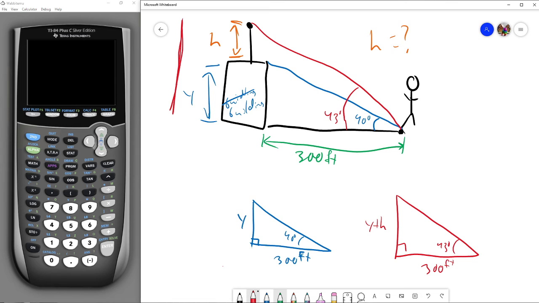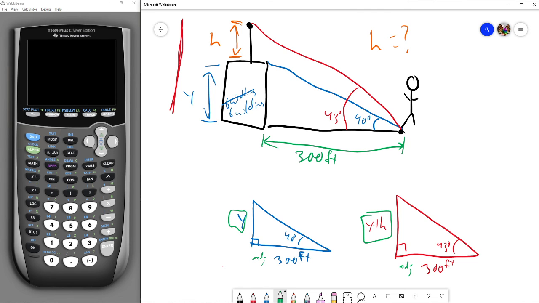So looking at this, right here is adjacent, right here is adjacent. We are interested in this quantity over here. In fact, we're interested in particular what h is, but annoyingly we have to know what y is. So we can use the red triangle to figure out what y plus h is using trig. But since we're interested in h itself, we need to subtract y. That means we have to look at the blue triangle to figure out what y is.